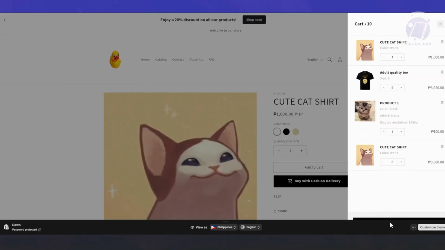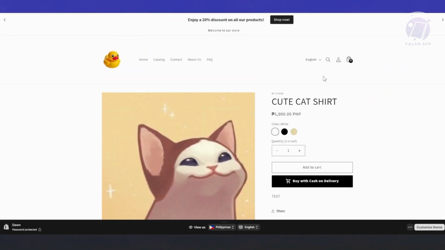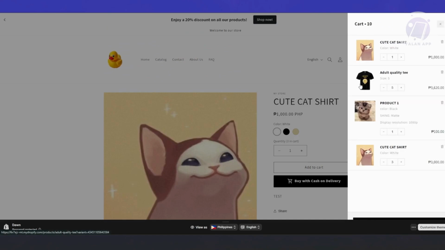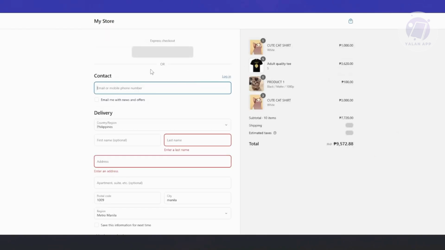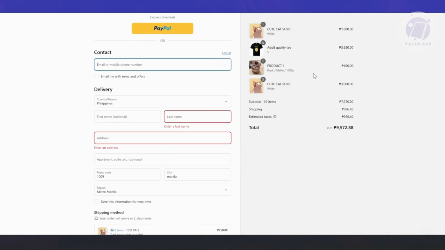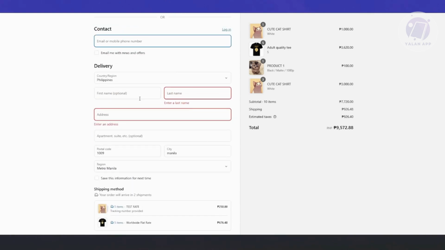It's going to add that into our cart. So after adding that, you could go and click on the cart at the top right here, by the way. You could go and click on the checkout at the bottom right. In this case, this is what it's going to look like. As you can see, these are the products. These are the details that we can actually check out here, and you also have your delivery here.